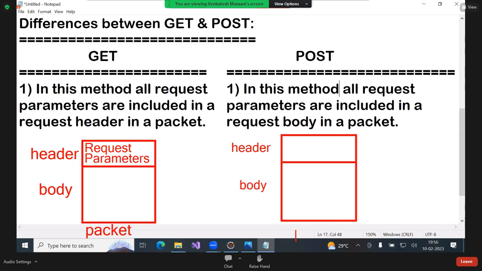Here a packet. Here data will be there: request parameters. See, first this is a difference. So whatever you type, the data is stored in the header part. Here, whatever you type, the data is stored in the body part. This is the first difference. Write this one. I'll explain all the differences. Write this diagram.